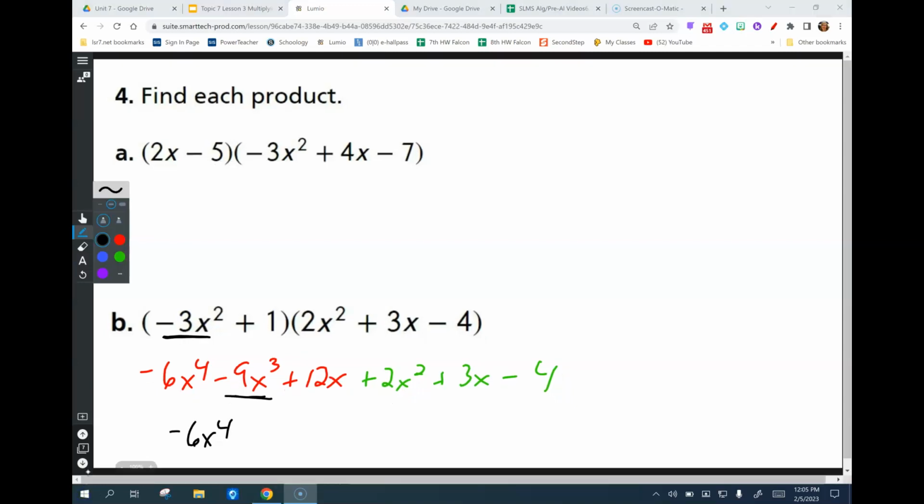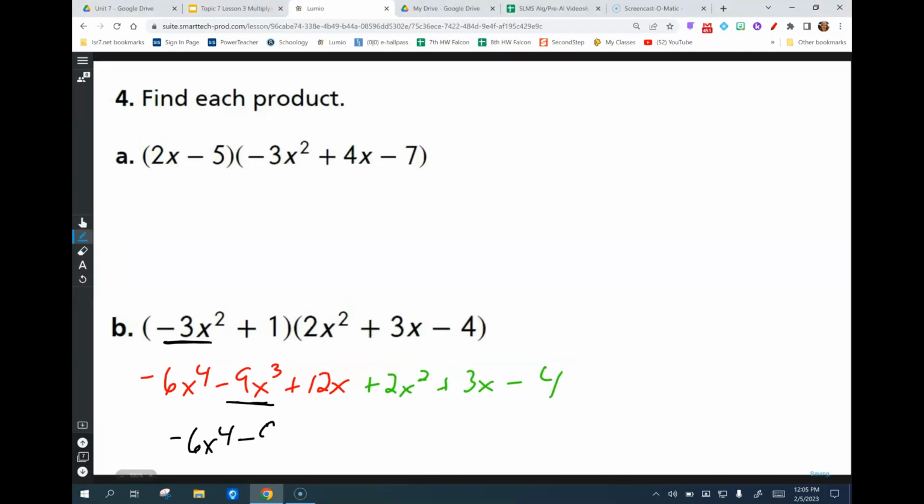Don't combine them. So that's what I'm saying. Watch for details. Those are not like terms, so it's negative 9x cubed. Now I just have an x squared, so plus 2x squared. And I know the temptation is to cross through it. Well, then it makes it harder for me as a teacher to go back and see where your mistakes are. So I'd appreciate it if you just indicate, hey, I'm going to combine these as like terms. So then it can still be seen and you can go back and see what's going on. Okay, and that's all you can do. That's in simplest form. I'd like you to go try A.